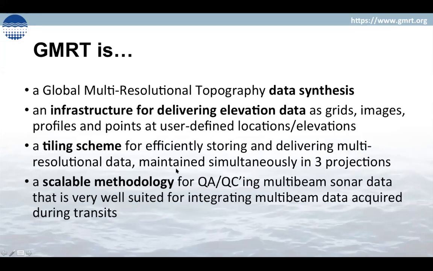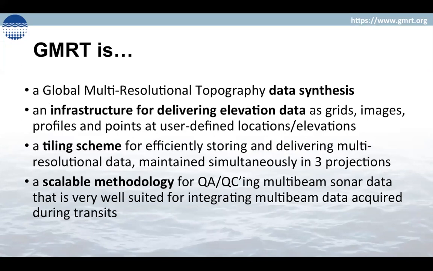So in summary, I just wanted to say that the way that I think of GMRT is that it's kind of 4 different things. It's a multi-resolutional data synthesis. It's an infrastructure for delivering elevation data in a variety of formats, as I've discussed. It's a tiling scheme for efficiently storing and delivering the data that's maintained in 3 projections simultaneously.